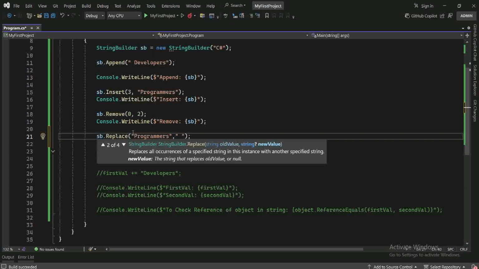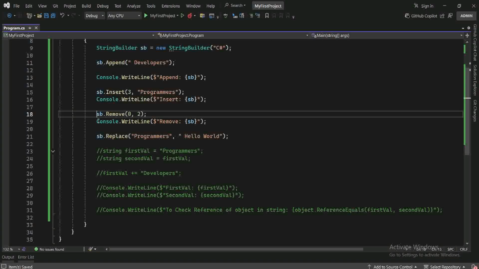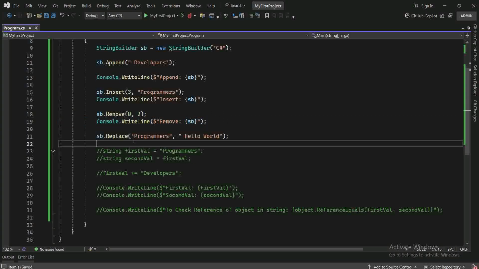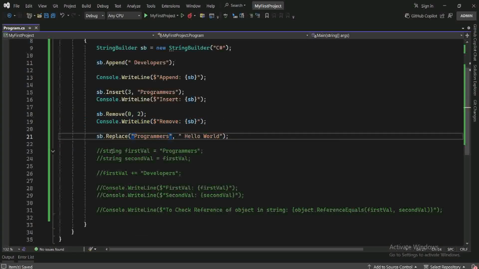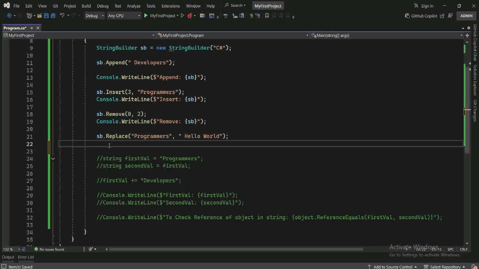Here we can add hello world. Now this method will remove programmers and add hello world to the same string, same object.